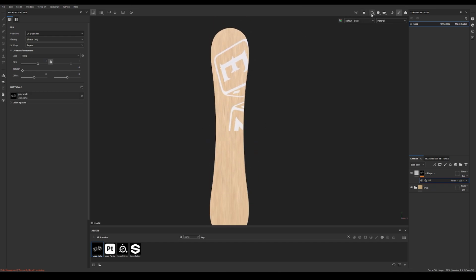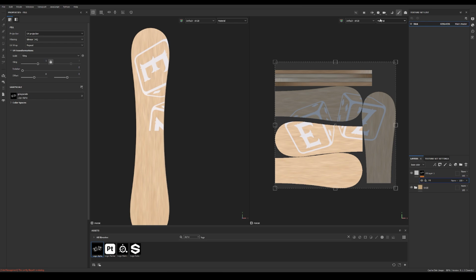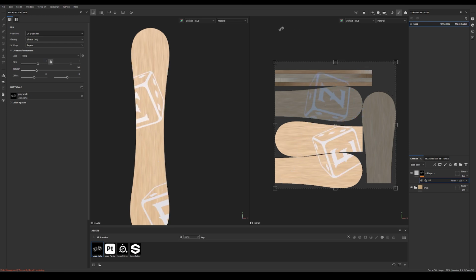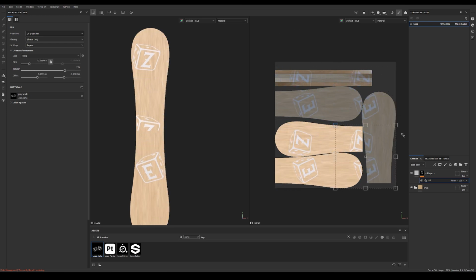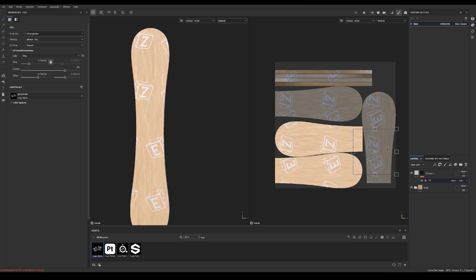And as you can see, if we visualize also the UV space, the image is here. We just need to align it properly according to our UV coordinates. And we have these handles here. So if we shift and drag the rotation, we can align and scale it proportionately and place it where we need.